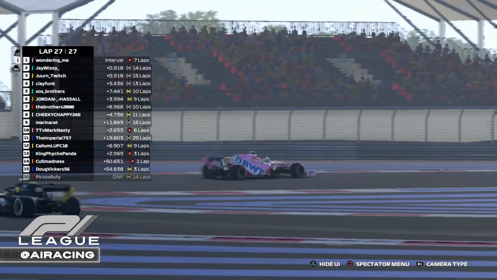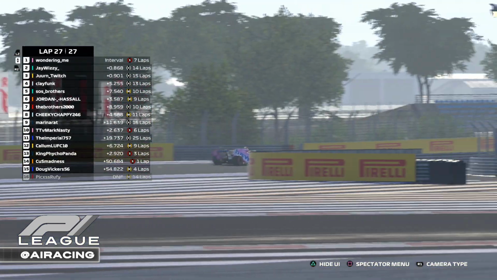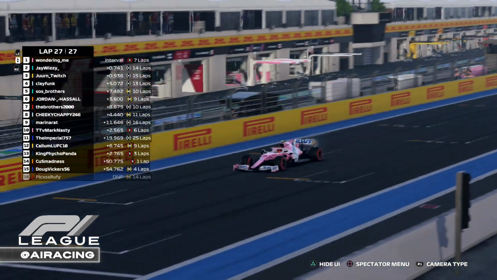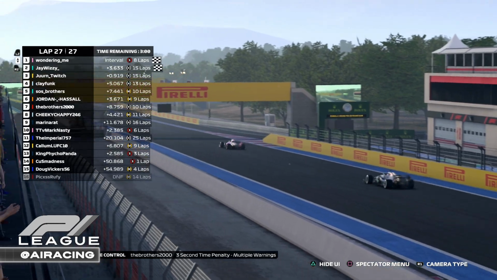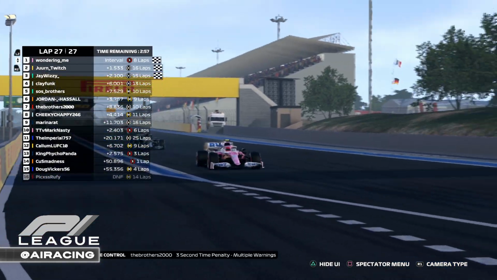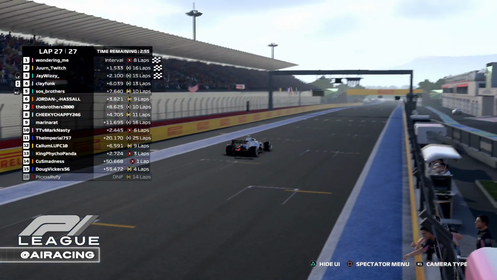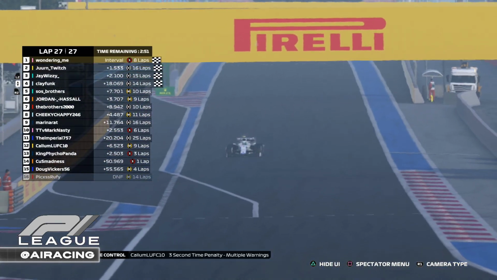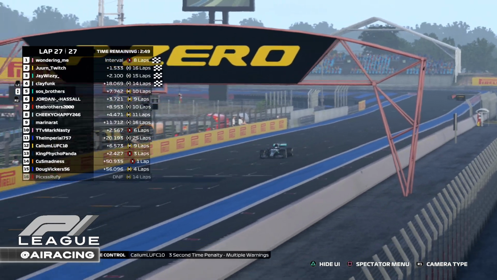As we come up to the final few corners now, into the home straight. Wondering Me crosses the line. Jay Wizzy second. Jern overtakes him though on penalties. Let's move down, take a look. Clay crosses the line, P4. Is he going to stay in P4? As we wait for the brothers to come over the line.